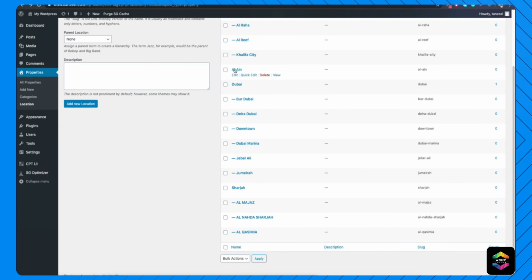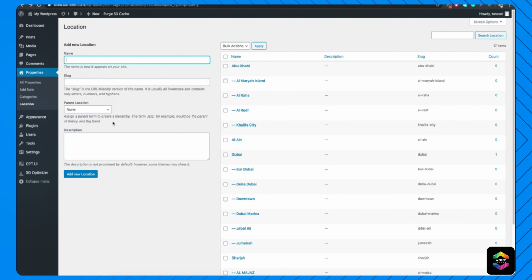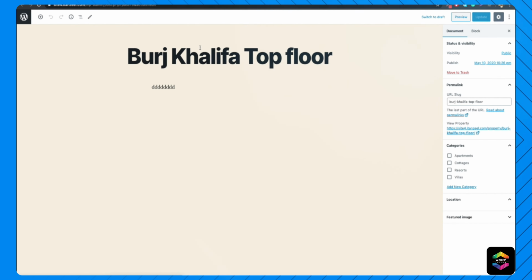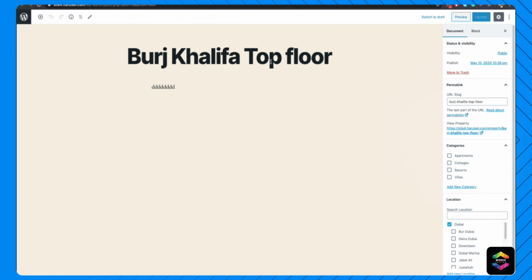Now we're going to be talking about custom fields. We're just leaving this taxonomy for right now. Let me tell you what a custom field is. If you take a look at all of the properties and click edit, then go to the edit property, you can see we have just the title of the post, that is the property.